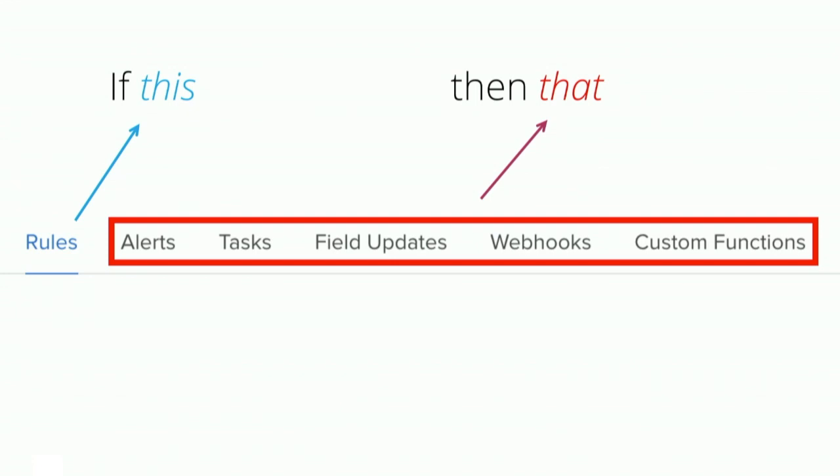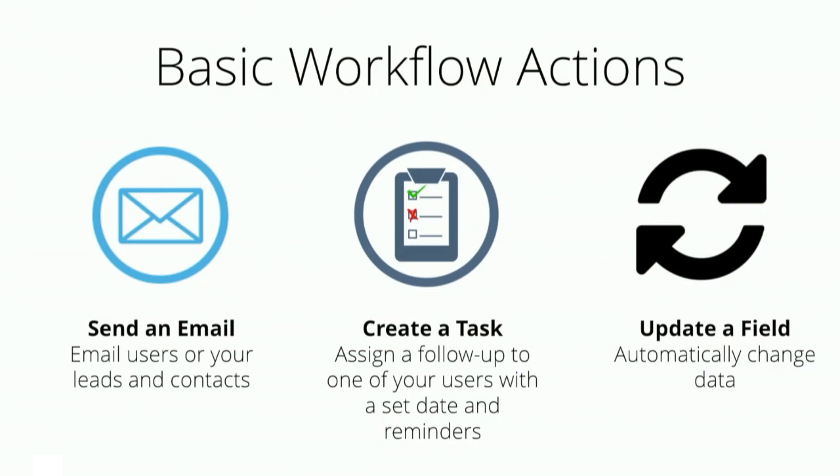And how it applies inside the workflow builder is a workflow rule is the if part, and the different actions that you see in the red are the then part. So every alert, task, and other things that we're going to be talking about are what's given to you out of the box with the workflow builder. The basic premise is that we have these basic actions set up inside the system that allow you to trigger certain things to happen automatically.